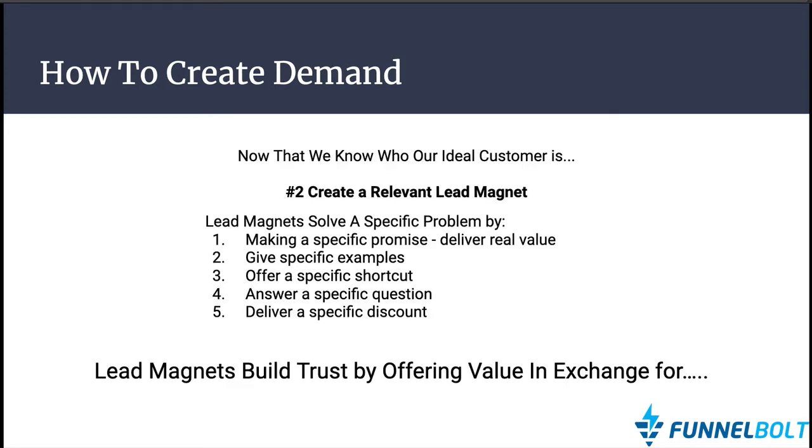So now that we've identified who it is, we need to create a relevant lead magnet. So what is a lead magnet? Just quickly, and we'll get into these more specifically, but you make a specific promise and deliver real value, 1. 2, you give specific examples. 3, you have an offer or a specific shortcut. 4, you answer a specific question. And 5, you deliver a specific discount.